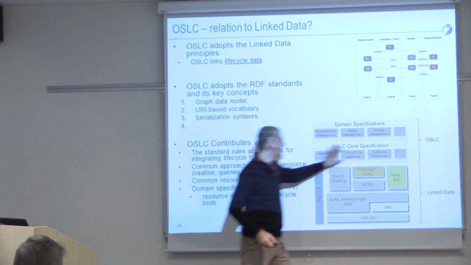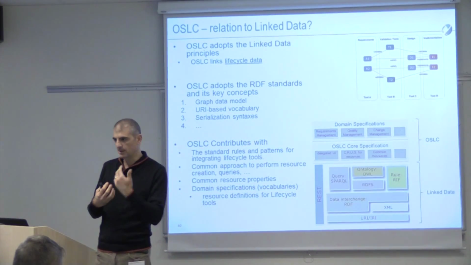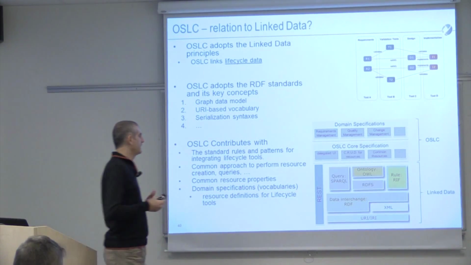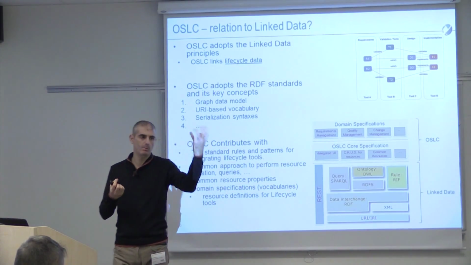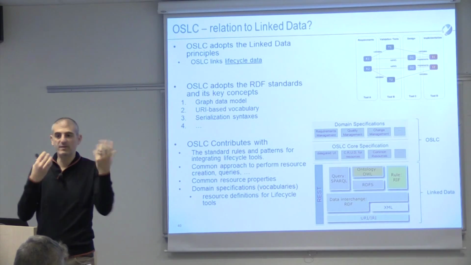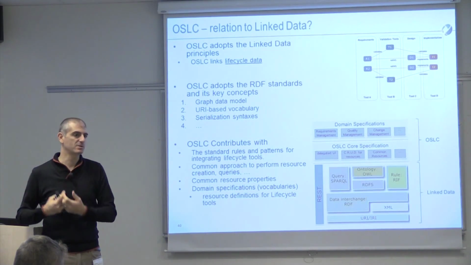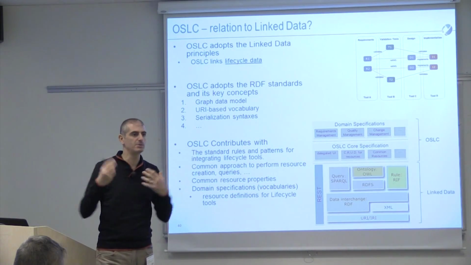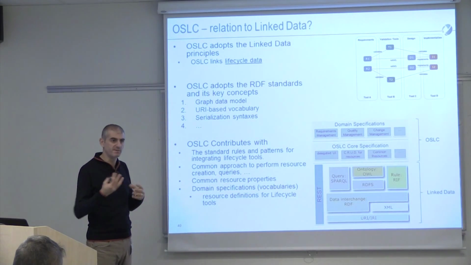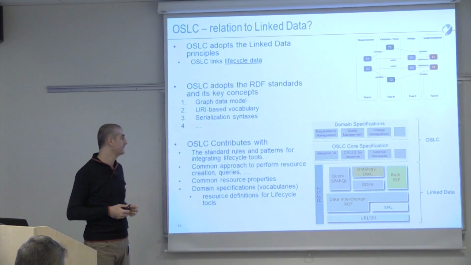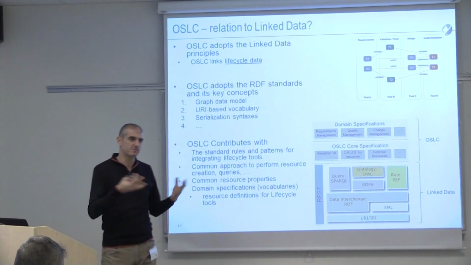In the core specification, they try to define things. How do you create a resource? How do you update it? How do you delete it, etc. They have a concept, for example, which we will talk more about, delegated UI. If you want one tool to share its graphical representation of data in another tool, how do you do that? That's not really part of linked data. And that's what OSLC contributes with, these kinds of needs for lifecycle data. Things like doing queries, how do you specify that, etc.